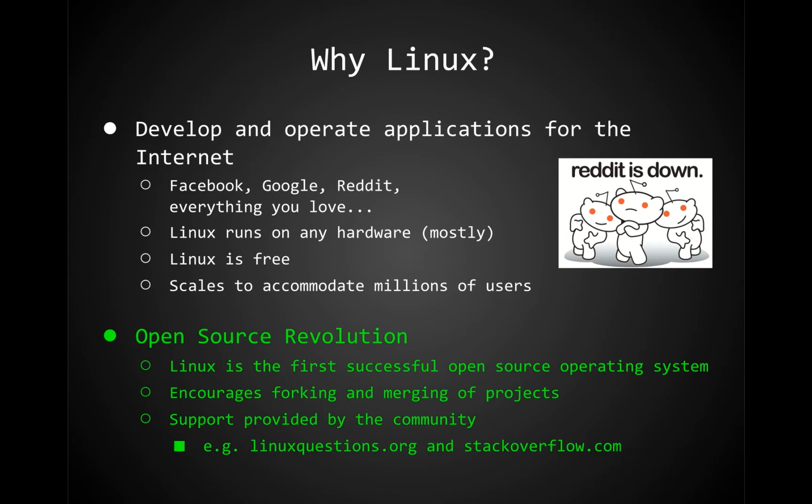The other thing is the open source revolution. So I said that Linux was free, and I totally meant it. The reason it's free is because it is open source. This means that all of the code behind Linux you can just go look at. There's totally files with all of it in it, and if you wanted to, you could make your own Linux. There's nothing that stops you from doing that. Linux is the first successful open source operating system.